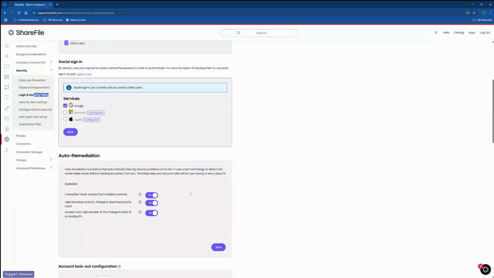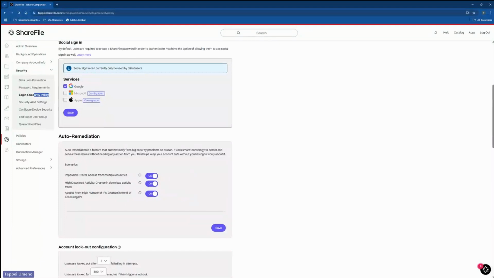Auto remediation. So this is a somewhat newer feature within ShareFile and allows you to take action on unusual behaviors within your ShareFile account. And this right here is just the options to disable or enable those settings.